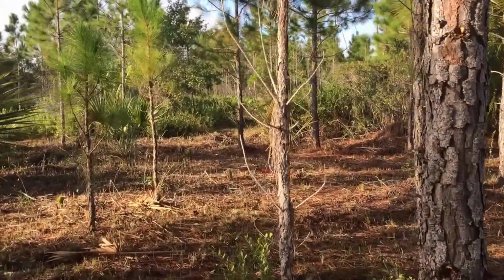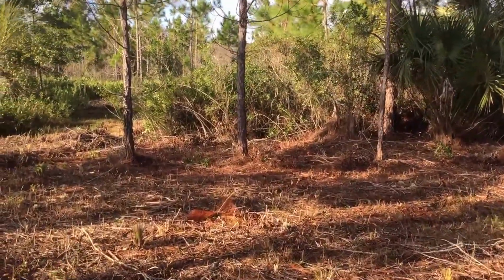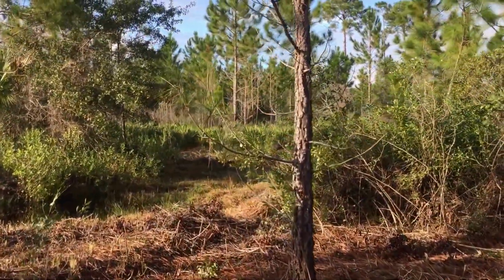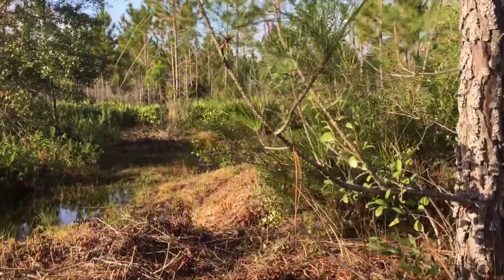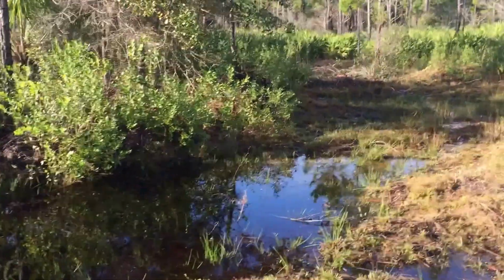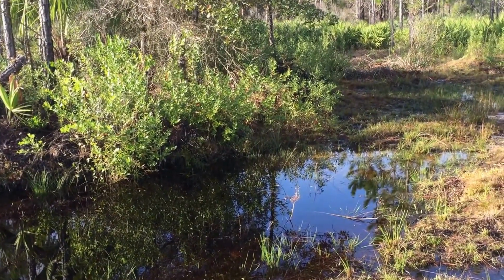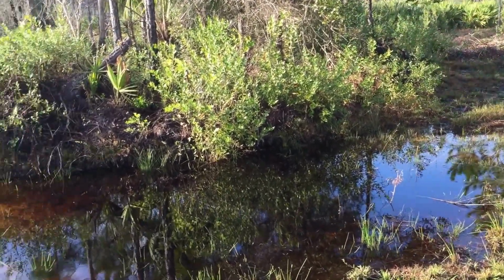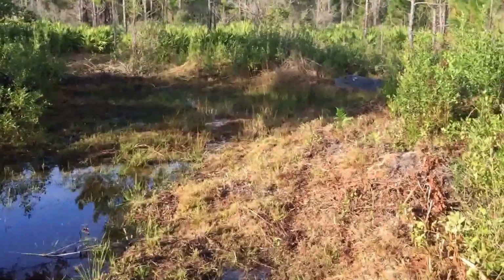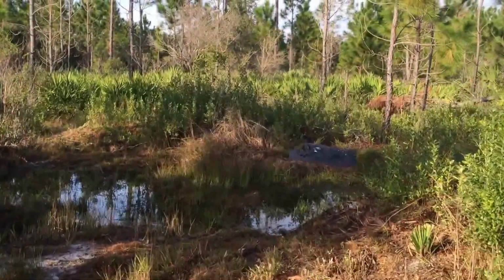So this is heading off the north corner of the property where there's a small pond. There's a small pond right here right now. Apparently big fire back here years ago, so I'm assuming the fire department came in and scooped fire trails and fire breaks in. So where they scooped the sand away and mounded it up, then we have puddles. We just have to level it off. So at some point I'll rent a bobcat and smooth all that off.